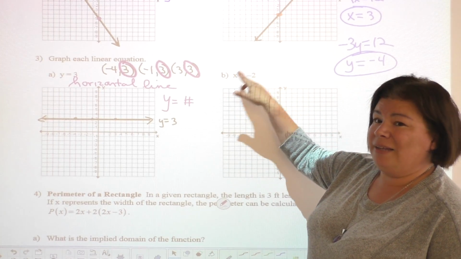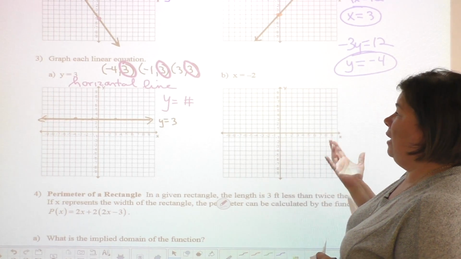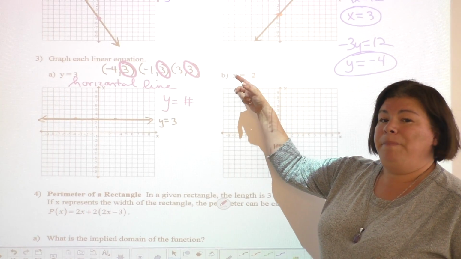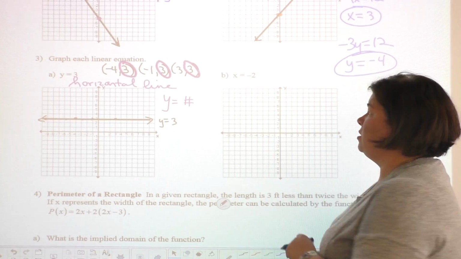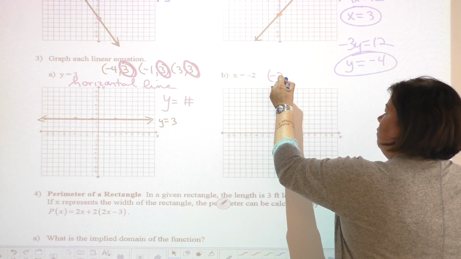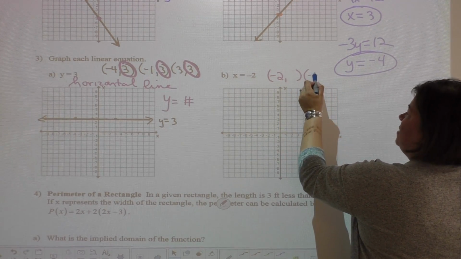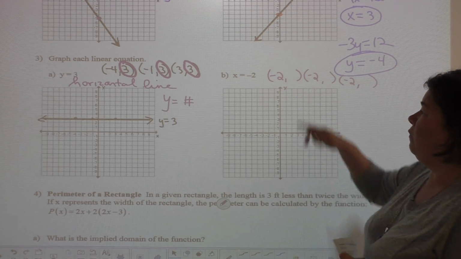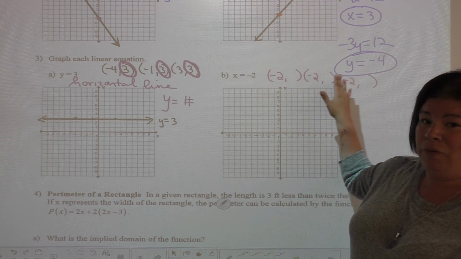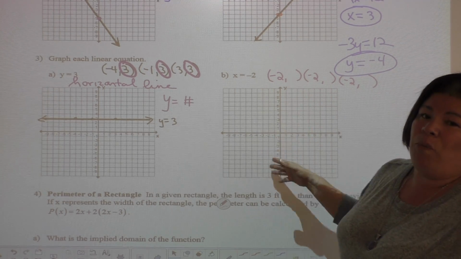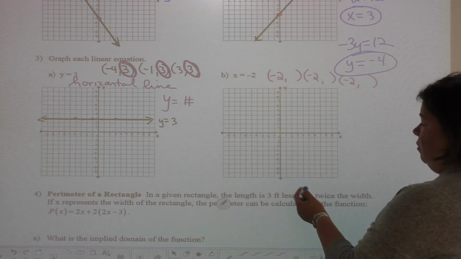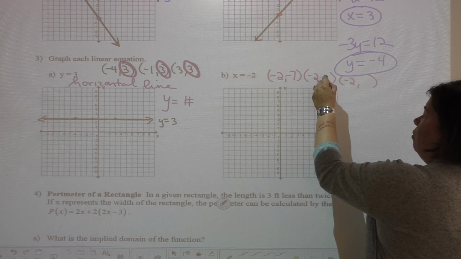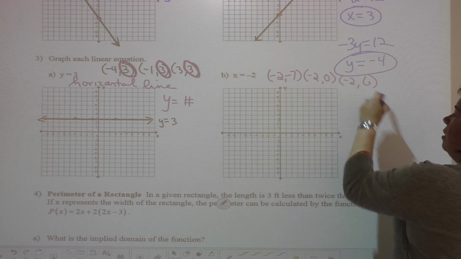Now we have x equals -2. Again, if you're trying to figure out, well, how do I draw that? That's telling us pick a set of ordered pairs, but our x value every single time has to be -2. So you can fill this in with anything you want. Just again, let's pick a y value that fits on our graph. So you could pick -7, you could pick 0, you can pick 6, whatever you want.